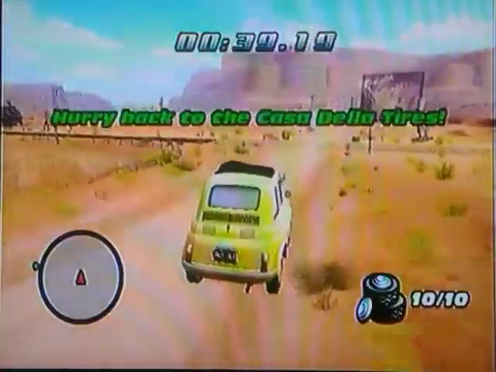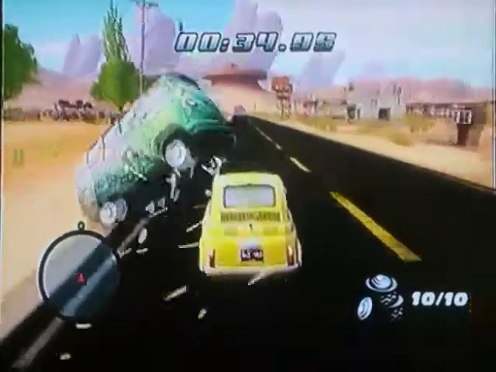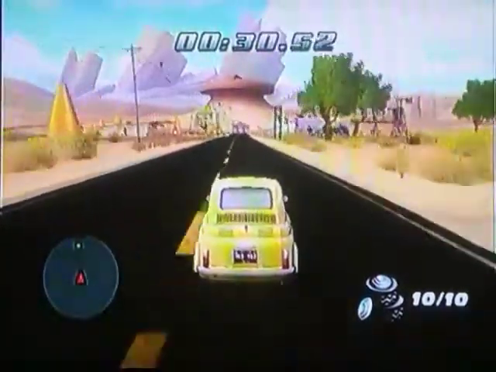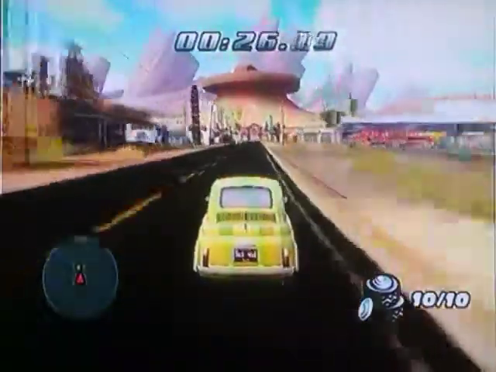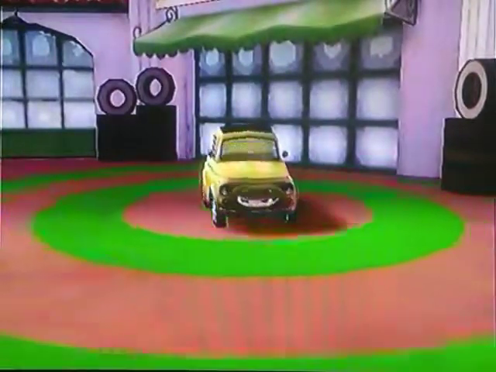Alright, we got the 10th attack. Got all 10 of them. Now let's head back to the store. Sorry, Fillmore. Yo, I actually thought Luigi swore. It sounded like he swore, though, y'all. Look out, Ferrari. Here comes Luigi.